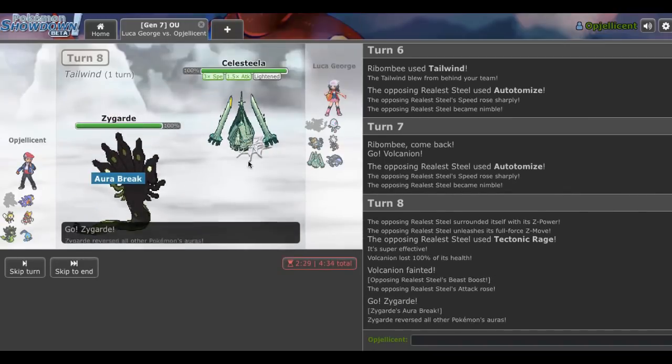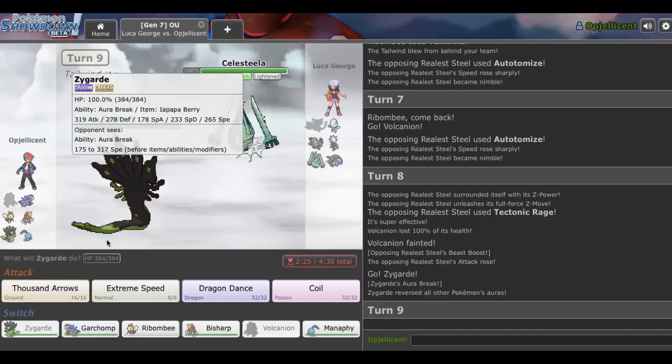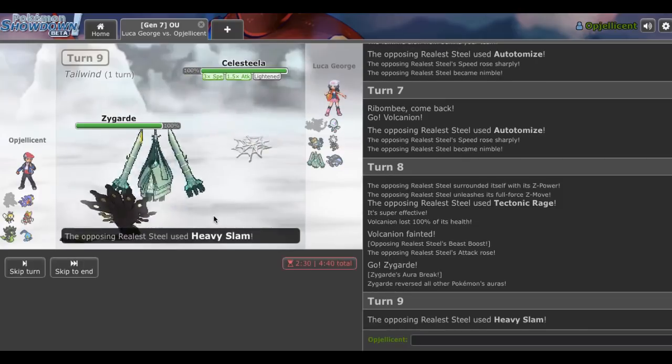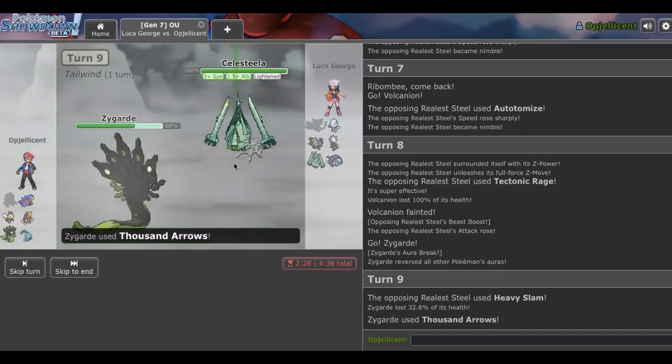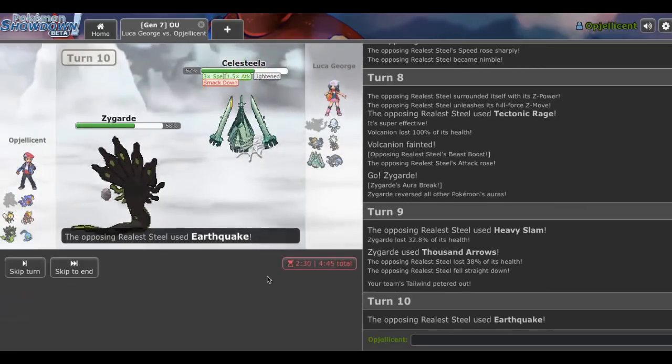Gets an attack boost. Alright. Interesting. I think Zygarde can take you on, though, right? Because we are pretty heavy. I don't know if we take heavy slams well. I'm just going to 1000 Arrows right here. And if anything, hopefully this 1000 Arrows puts him in extreme speed range. So that would be super great. We take those easily. We do nothing, though, back to him. That's kind of a problem. We're going to Coil up again.